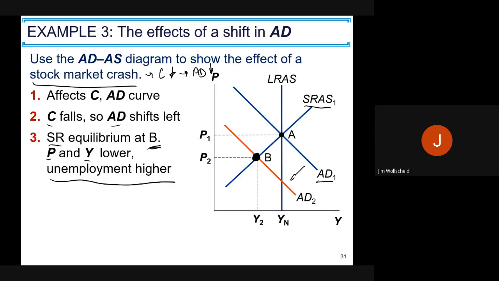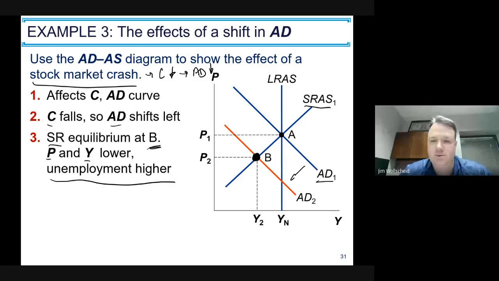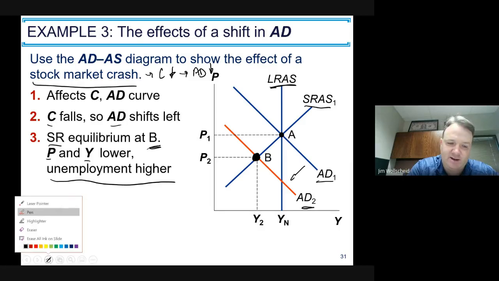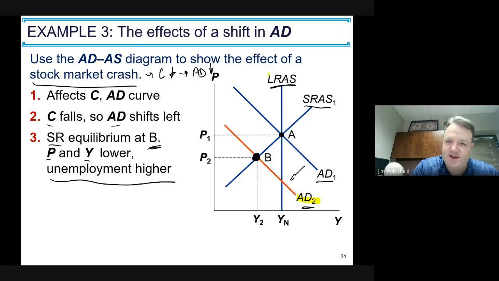Now the problem where students get stuck. Okay, I can do A to B. Got it. I got it taken care of. Not a problem. Now let's figure out how to get to the long run. Here's how this works. Long run always stays constant. Once I move aggregate demand, unless I talk about another thing in here that causes aggregate demand to shift, I still keep my aggregate demand line.